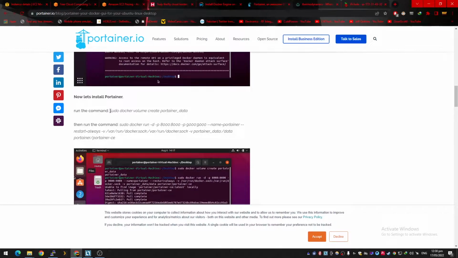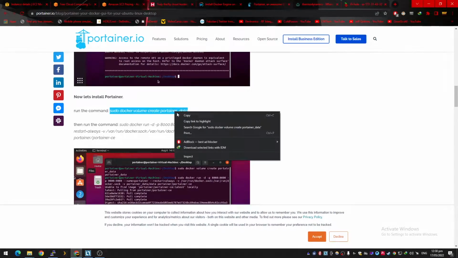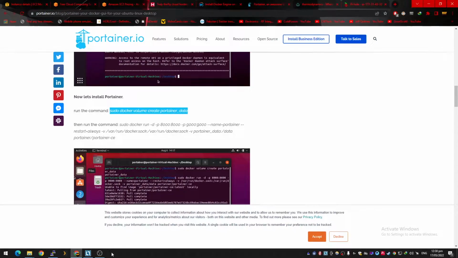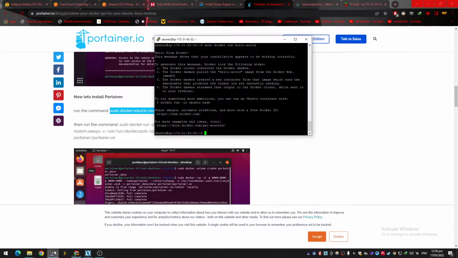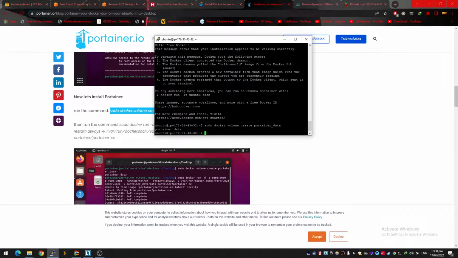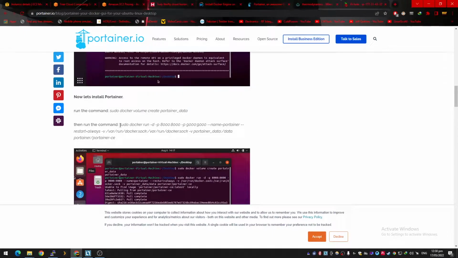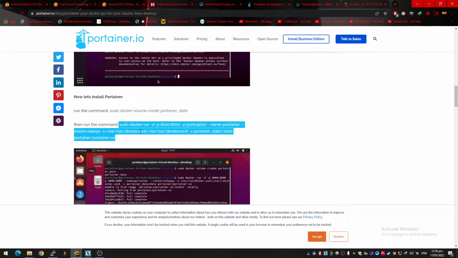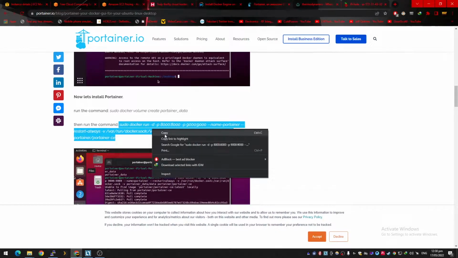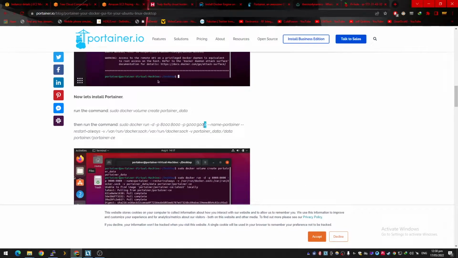First you have to create a volume where Docker will be storing all the data for this container. That is done. And now let's run the command to install our Portainer. It will be using port 9000.